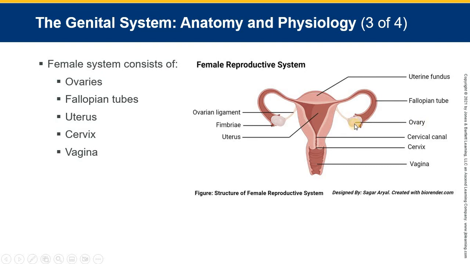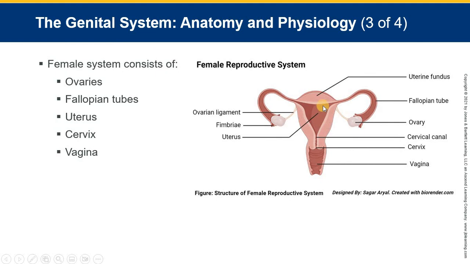Now, the ovary has eggs in it. And on their cycle, it expels one egg from one of these ovaries, and it's caught by these finger-like projections here that they call fimbriae. Now, this is all connected together with a ligament here, which gives it this shape, because ligaments maintain shape. And it's from the fimbriae that the egg travels down this fallopian tube into the uterus where it should be implanted normally. If it's implanted someplace else, that's a problem.